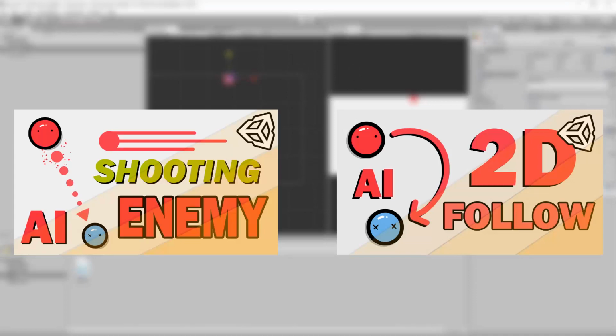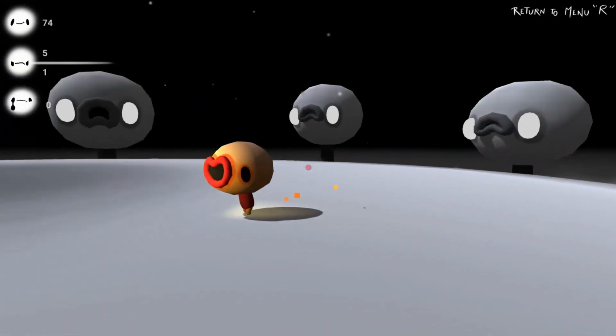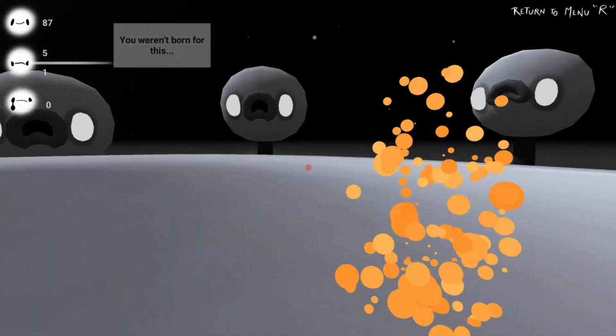In previous episodes, we saw how to create a vicious, chasing enemy, as well as a more intelligent opponent that shoots at the player character and retreats if necessary. Today, we will make from scratch a classic NPC behavior that can be used in 2D or 3D games, and in many different genres. I'm talking about patrol.